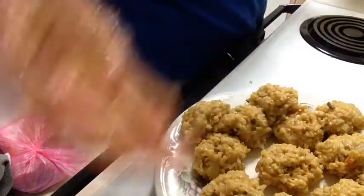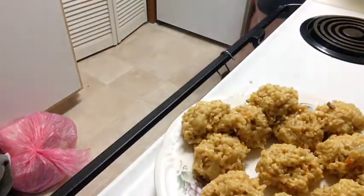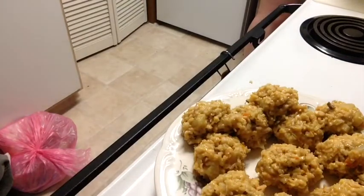I probably have about 3 to 4 of these every breakfast because I don't really eat more than 2 meals a day. And that way I know I've got a lot of protein, and I've also got some whole grains. I used basmati rice. You could use whatever rice you want. And we will be back after these cook up a little bit.